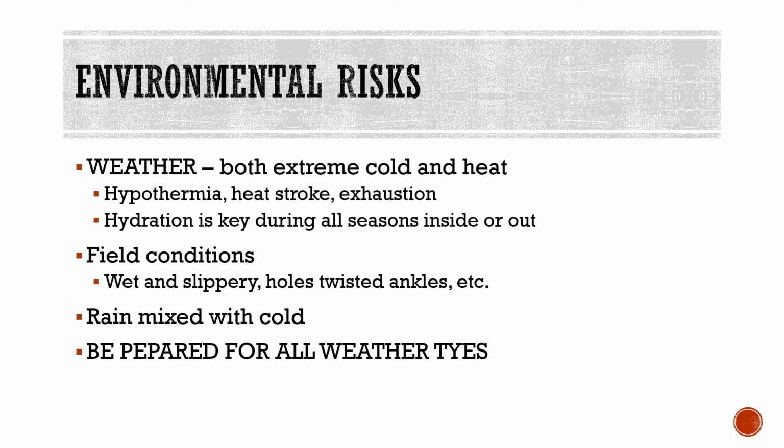Environmental risks, which would be mainly weather, which you have both extremely hot weather and extremely cold weather. If you play 2 sports, you have a fall and a spring season. So you have hypothermia, and you can get heat stroke, heat exhaustion, you can get heat cramps. You have to know that you always have to be hydrating during all seasons, whether you're inside or outside. Your body needs that fuel to keep you going.